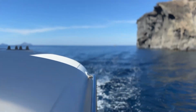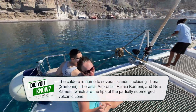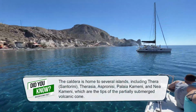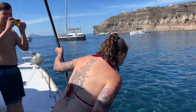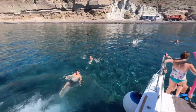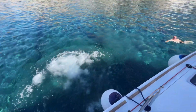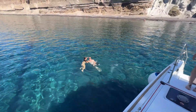And keep in mind, we're still going to go to Santorini as part of the shore excursion. But how about the beauty, the cliffs, the water, everything about this is absolutely amazing. And there's several of these islands all throughout here that you can go to, and it is really incredible. But take a look at this water, and we went in and had a ball. You're going to absolutely love this footage, and get ready, because we're getting ready to get in there with some GoPros and Alice and show you around in this beautiful area that we were swimming in. And no question, you're going to love it next time you get over to Santorini.